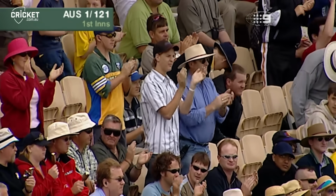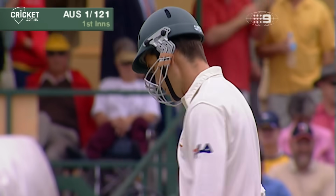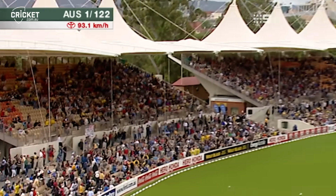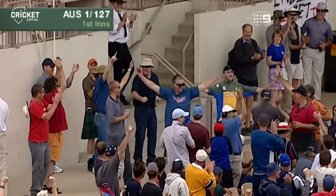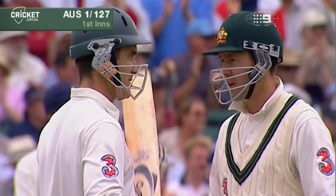He made 100 in Brisbane, he's made 50 here. He's stepping out of the Hayden shadow. Twice that Matthew Hayden has failed in the series out of 3 knocks. And Justin Langer has filled his boots instead. He shouldn't have a problem against him in the early stages of a game, and Langer is not having a problem against him. That's a beautiful stroke, hit straighter, and the timing is exquisite from Justin Langer. He's not a big fella, but he's on the way to a big innings, one can't help but think it.